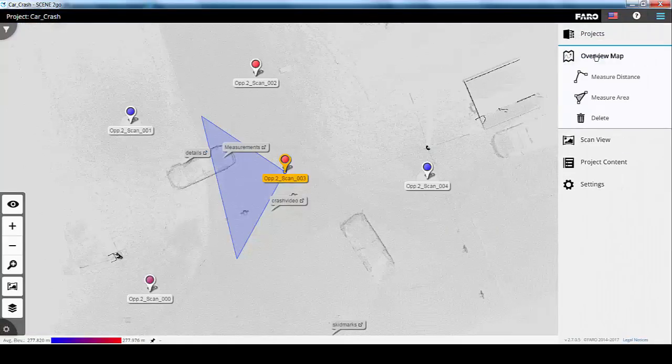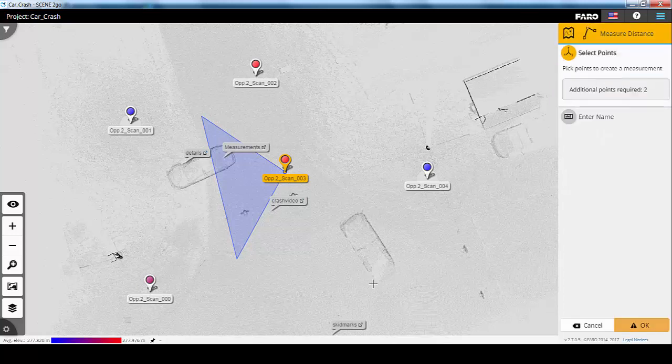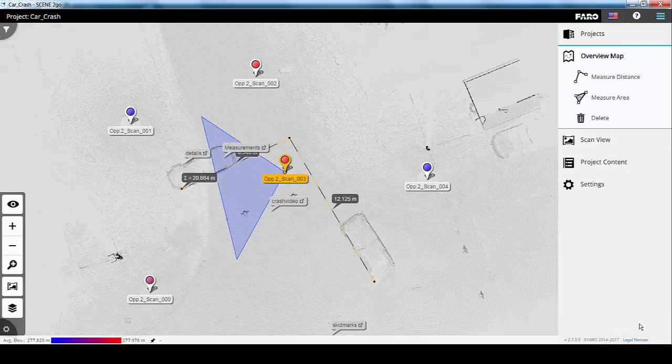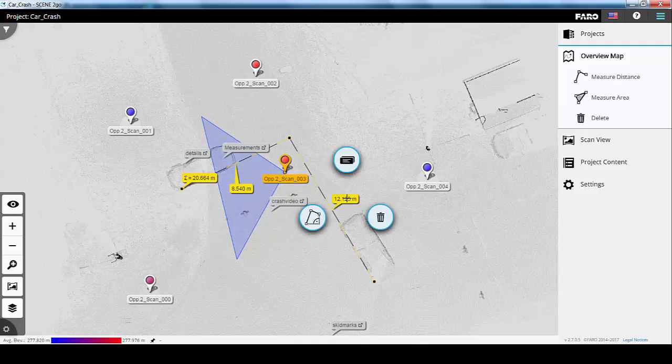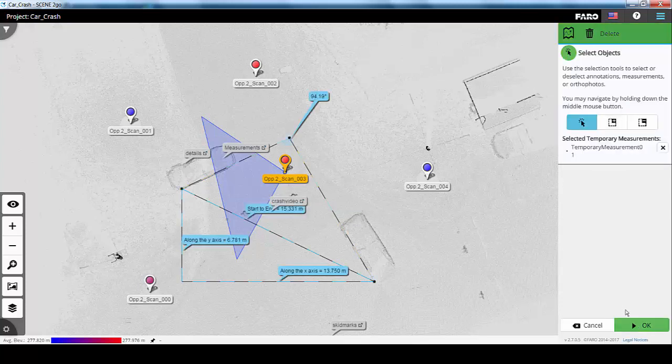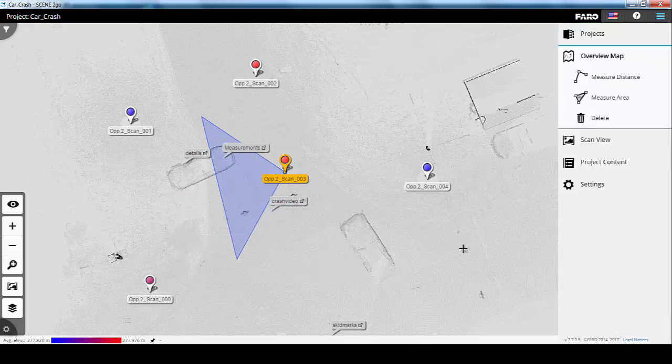If I just go back to my overview map for a second, one of the cool new features we've got is when taking distance measurements. If I just take a couple of measurements along here and then come along to here and then click OK, I've got my standard measurements, so I've got my lengths. But if I click on these and go to expand the axes and the angles, we're now getting the angle between two measurement lines. If at all we want to delete that, if we go to the delete option, simply click on the measurement and click OK.